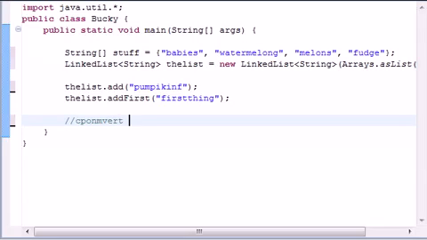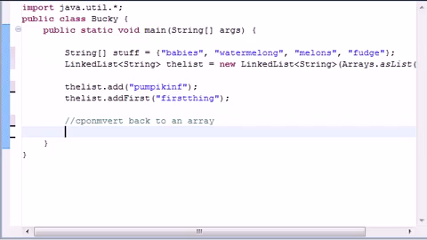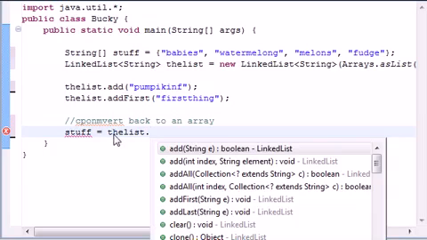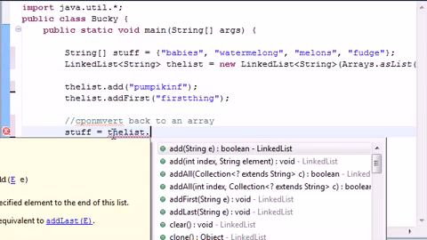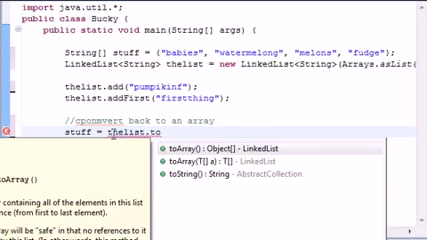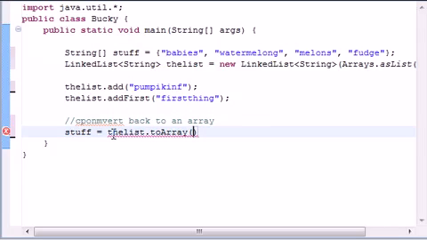So let's convert back to an array, little comment right there. Now type the array that you already made, stuff, and set it equal to the list. In order to convert a list to an array, we use the toArray method right there. What this does is it takes the list that you're working with and converts it to an array.